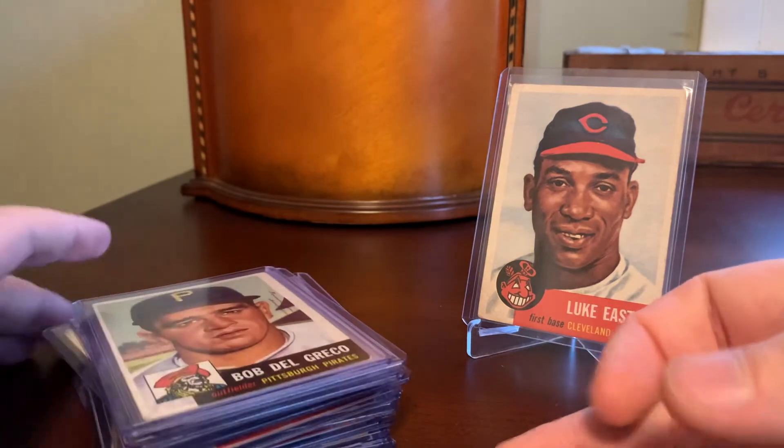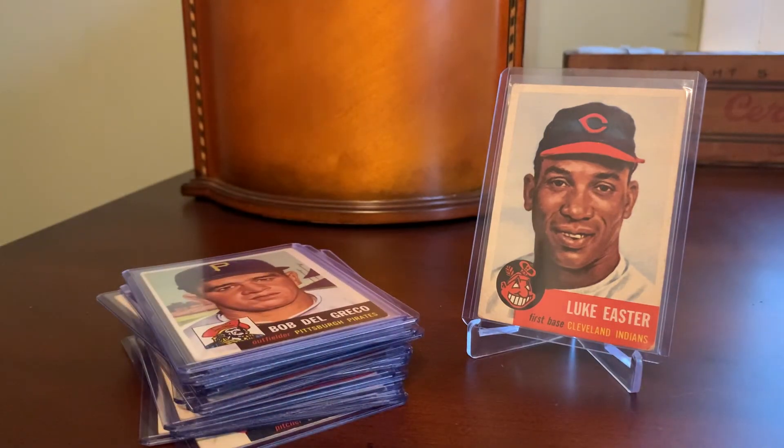We'll keep this under 10 minutes in length. For video number 53, I thought there was nothing more appropriate to touch on than the great 1953 Topps set, which is my favorite vintage baseball set in the history of sports cards. Hope you enjoyed these. If you have any comments on 53 Topps, or if you collect these yourself, I'd certainly love to hear about it below. I'll be back soon with some more sports card content. Take care.